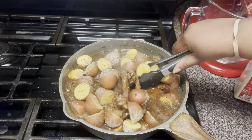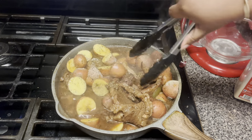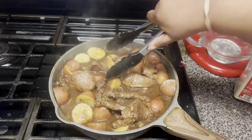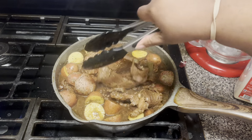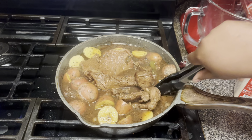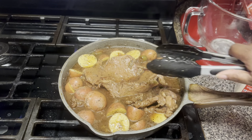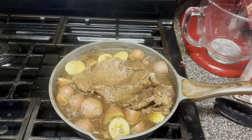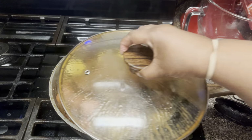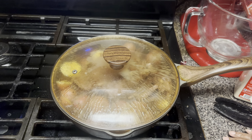I'm just going to put this all down in there with the meat and the potato on the stove. Gonna let this cook until the potatoes are done, which is not gonna take them long, because these are little teeny potatoes. I'm gonna let it do another hour. The girl cooked it like 2.5 hours.